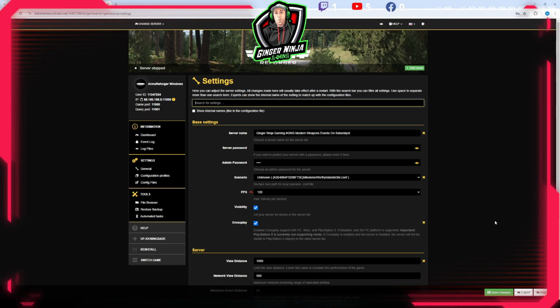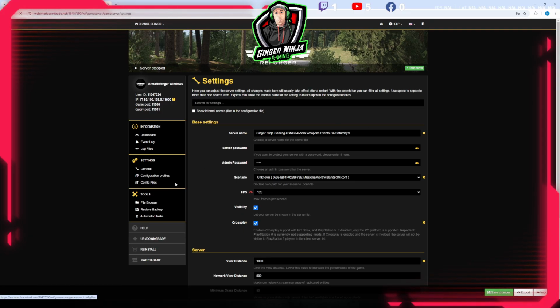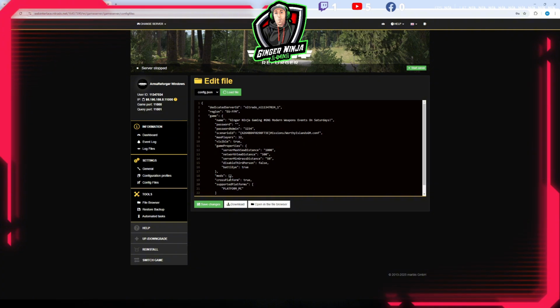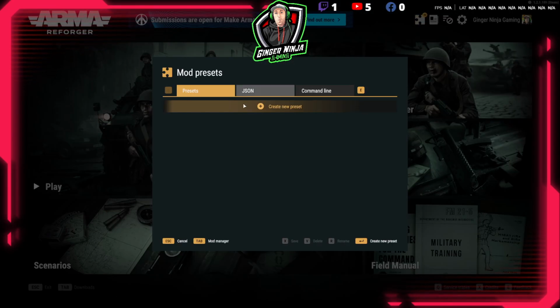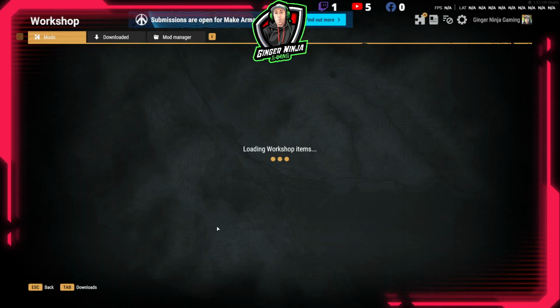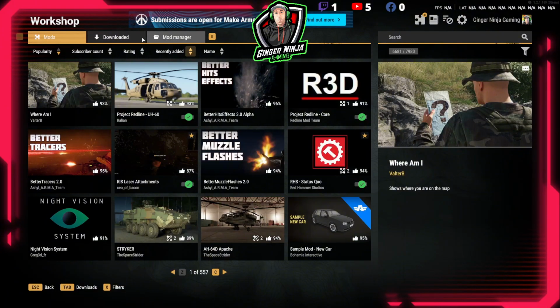Easy. Now, of course, you actually have to add the map file and whatever other mods you are using in your server. So that's where this becomes important here. You notice earlier I said you gotta pay attention to these two little brackets here. That's where we're gonna be adding all of our JSON files from Arma Reforger to actually mod this. So I'm just gonna drag all that over. We're gonna go through the mods here really quick before we get into how to find all that.